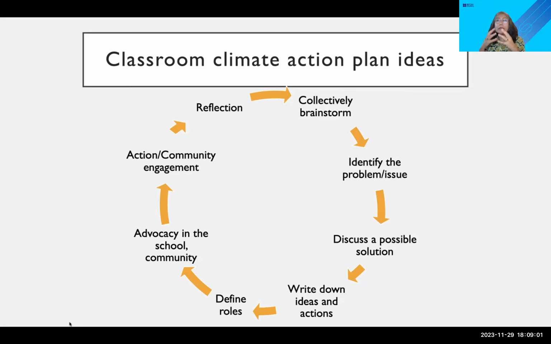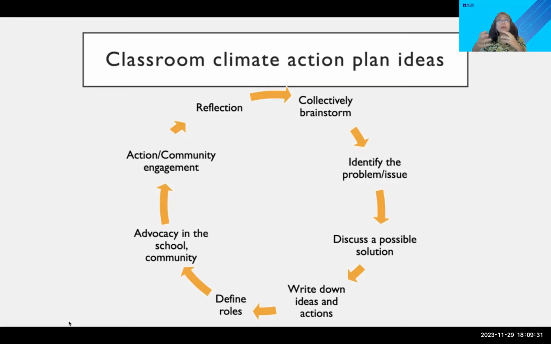It could be as a class, it could be the school, it could be their home community, it could be larger, it could be your whole city or your village. It could be reducing plastic, avoiding single-use plastic, planting trees, recycling, whatever they come up with. Most importantly, then let them discuss a possible solution because they want to feel that they can solve this problem, not that it's something that we can't do anything about.